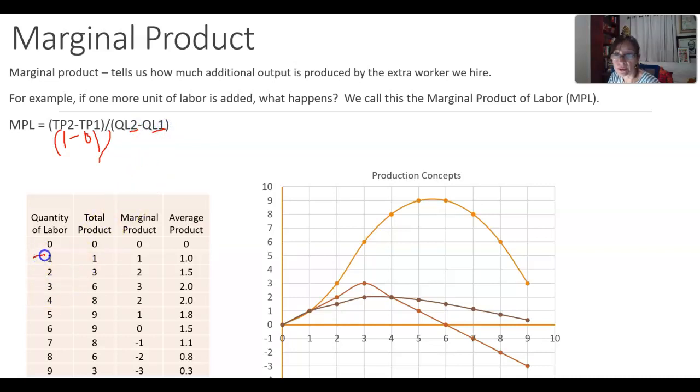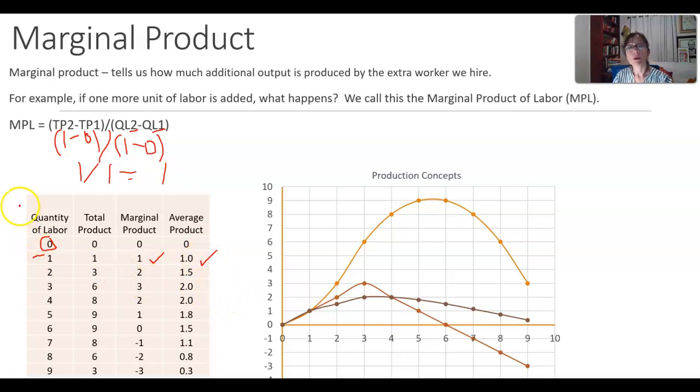So we hired 1 person, 1, and how many people did we have before? 0, right? Minus 0. Okay, so what is our formula here? It's 1 divided by 1 equals what? 1. That tells us that we added another person, and that additional person added 1 unit to the process. And so we can see that the answer down here, marginal product is 1, and we've carried over our average product from the previous graph.